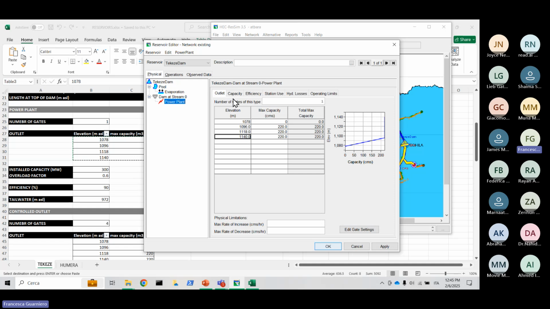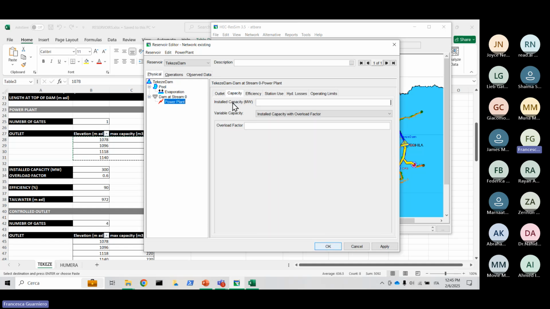Okay, let's change the tab. Let's say something about the power of this power plant. There is 300 megawatt of capacity. So it's 300 here. The overload factor is 0.6.